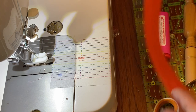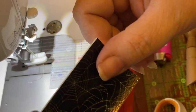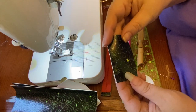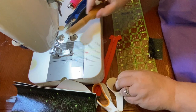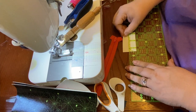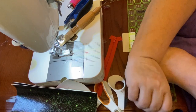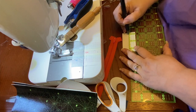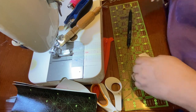So before we go on, we want to go ahead and prepare our little D-ring strap connector. So I'm using a 1.5 inch by 3 inch rectangle. I'm going to draw a line down the center of it at 3/4 inch. And this is where you can use either some Beacon glue or some double stick tape. And we're going to just put it right along the edge there.